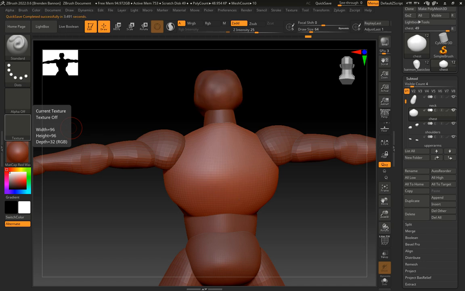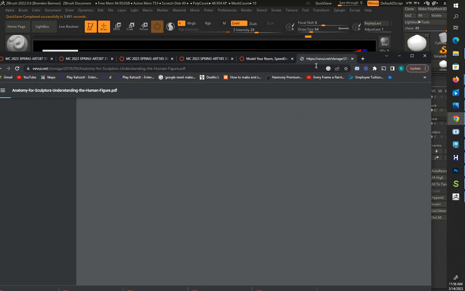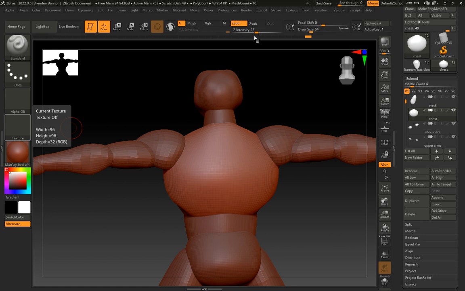Okay, and I found a copy of it. It's loading up on vviewy.net. We'll see how well this goes and see if it uploads properly.